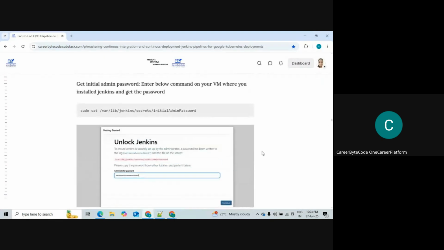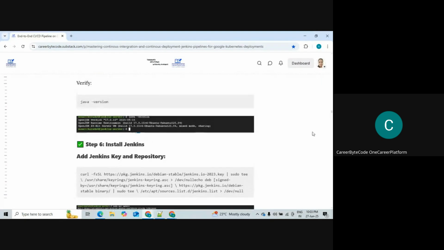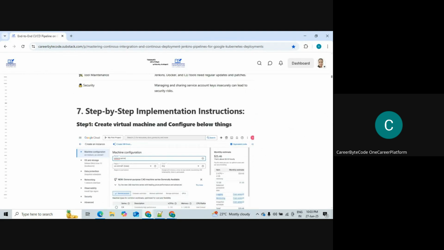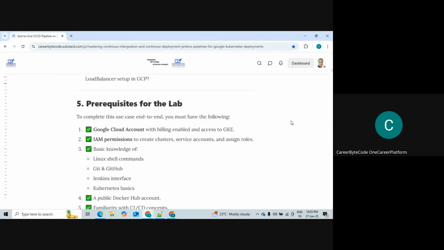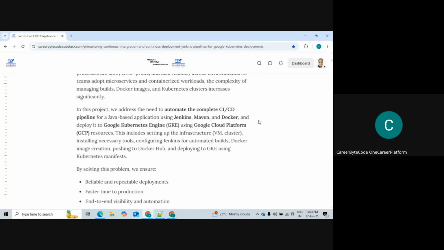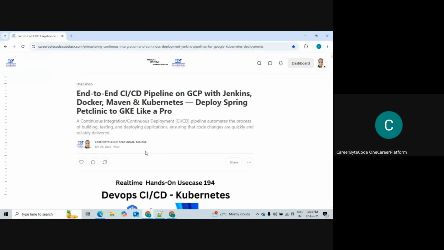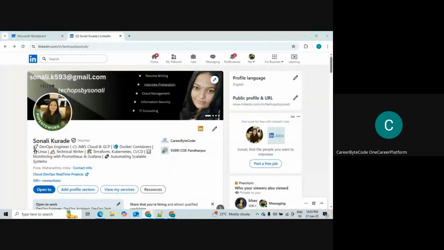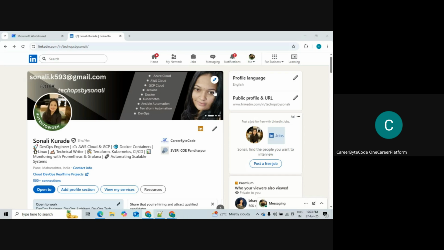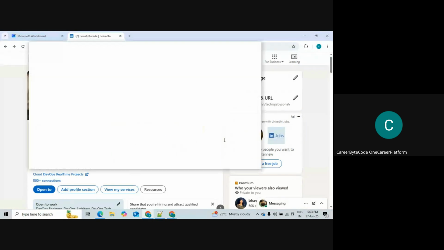We are going to create one CI/CD pipeline through Jenkins, and through Jenkins we are going to deploy our application in the GKE cluster. This is the project. So let's see in detail what things we are going to do here and how we are going to do it.